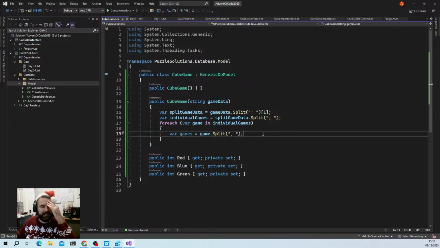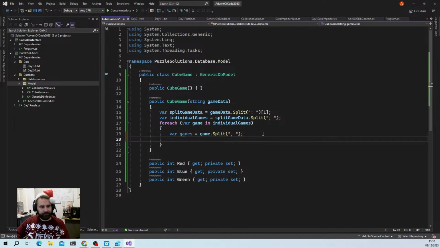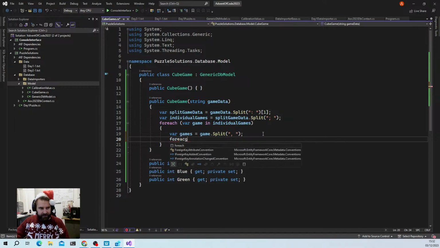Because it's a model, we need to keep it quite simple. We've split on the comma, so now we've got a number and a colour, and they're separated by a space. So we're going to use a for each loop in a loop, you hate to see it. I feel like we could be doing something a lot more sophisticated here. We might go back and change this. I'm just kind of mapping out the logic, right?